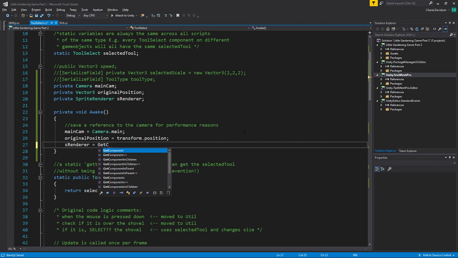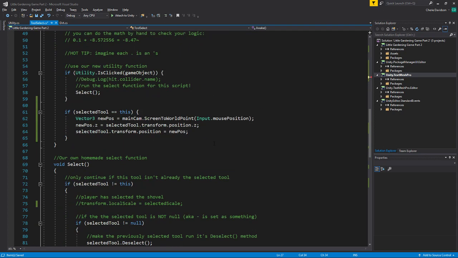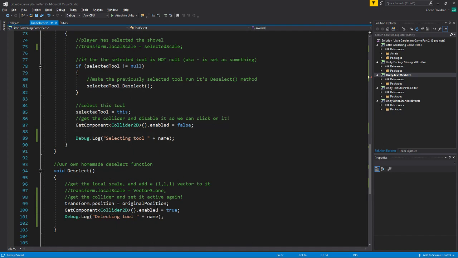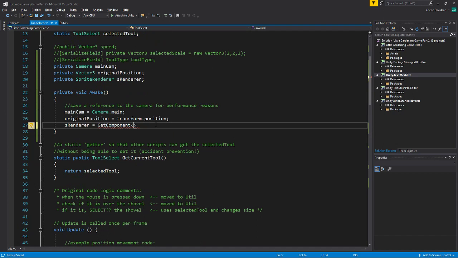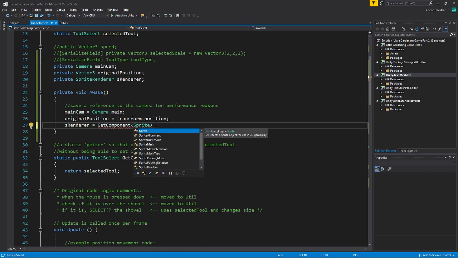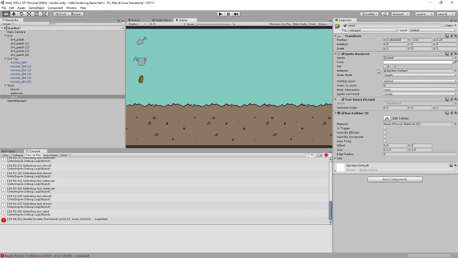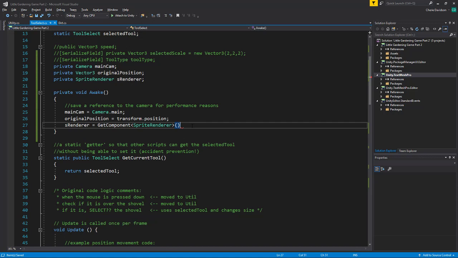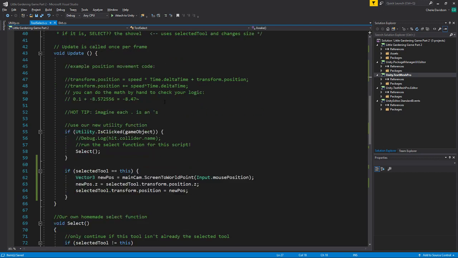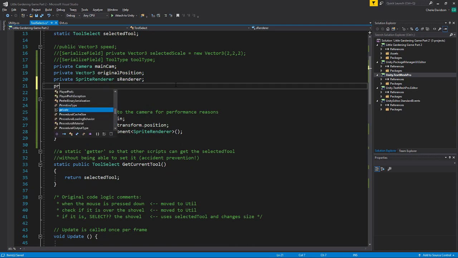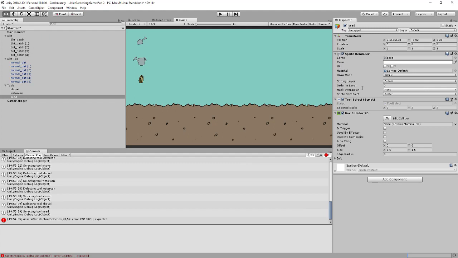And that's going to use this thing called GetComponent, which I think we did before. Have we done GetComponent before? Yeah, GetComponent Collider, we used it with that. So same call as that, GetComponent, and it can be anything that's a component in Unity. Basically anything that can be attached to a game object, you can use GetComponent with. So GetComponent that. Awesome. And then we can also do this, just to be nice and safe: a private integer that's going to be the original order in layer.